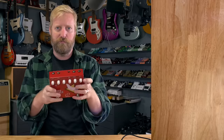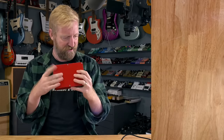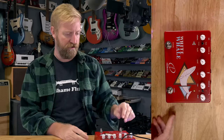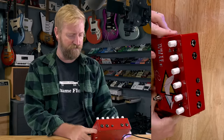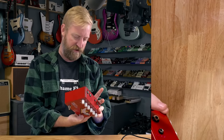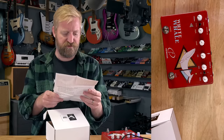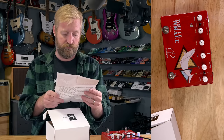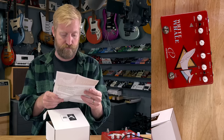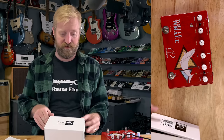It is a pretty big pedal, which shouldn't be a surprise considering there is a spring in there. I hear something rattling around. It's not big in the directions that my Surfy Bear reverbs are. What kind of power does this need? It only needs 64 milliamps at 9 volts. That's also different from the Surfy Bear, which is a power-hungry beast. I'll leave this out in case I need it.